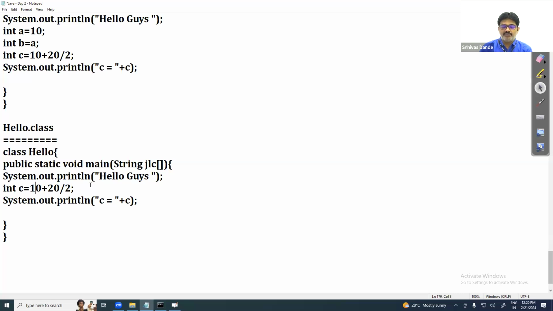And compiler only evaluates this expression. What is the result coming up? 20 by 2 is the 10, guys. 10 plus 10 is the 20. So the whole result is 20. Okay. Now, how many bytes will be allocated for a C variable? 4 bytes.